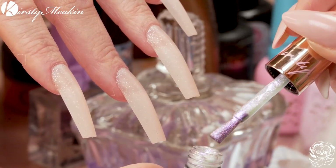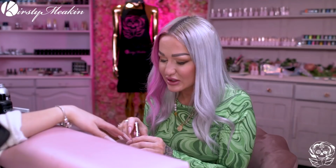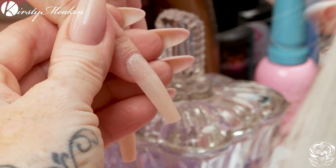It's like a combination of purple, pink, and a little bit of gold. So that's going to go over the top. We're just going to do one coat because we kind of want it to be a little bit transparent, so we still see the other glitter that is in there. I'm going to base coat them first.